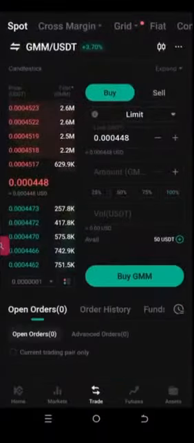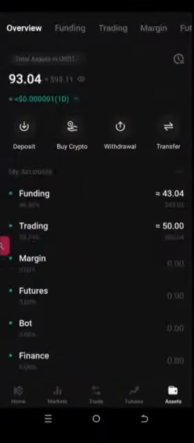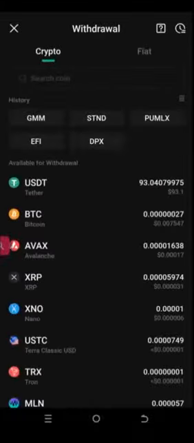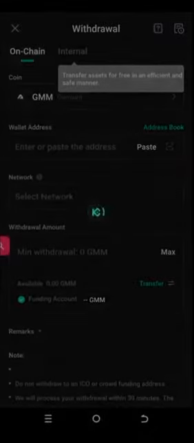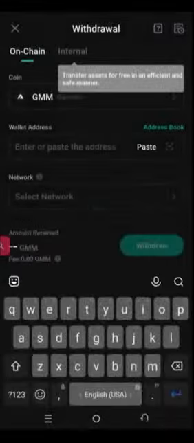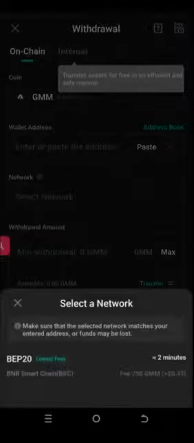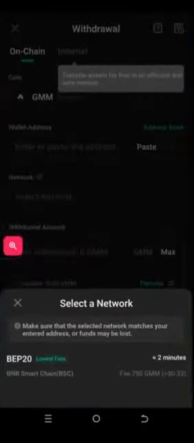So first off, let's go and check in the assets whether we can withdraw it. Let's click on that. And let's put GMM there, okay, and then we'll check the withdrawal network. Let's click on that. Oh, it's BEP20. That's 33 cents. Wow, that's a whole lot. Most times BEP20s are like 4 or 5 cents. KuCoin's fees are quite high, so you gotta know that. But remember, if you're doing $1,000, it's still the same 33 cents. $100, the same 33 cents. You're doing $20, same 33 cents. So let's go see whether this is going to be profitable.